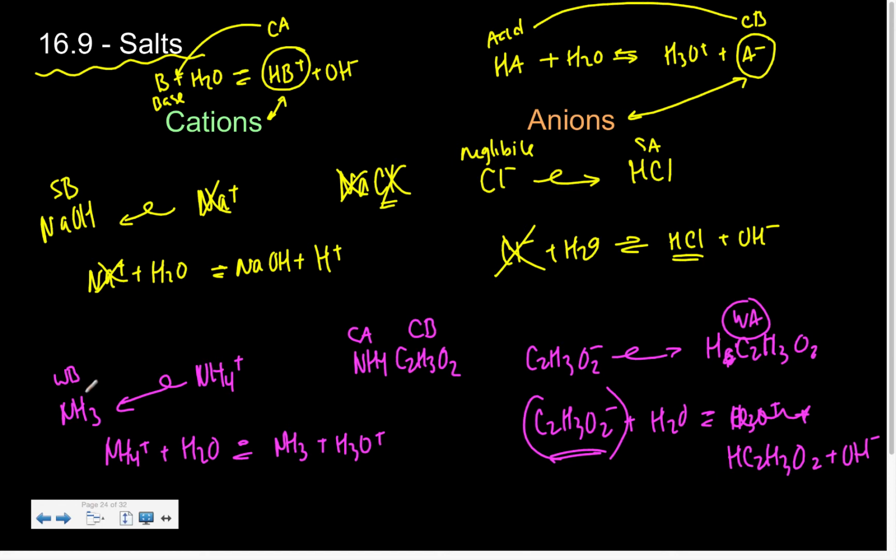Yes? All right. This is probably one of the hardest parts of the chapter, because we're taking all those little tidbits that we've committed to memory, and if they're not committed to memory really, really well, this analysis breaks down. This analysis, the ability to analyze salts, to analyze a cation and an anion independently and what they're going to do with water, is really what makes up the bulk of our Chapter 17 discussion, where we talk about buffers and how they work. So make sure you look this over, make sure this makes sense, and if it doesn't, you need to be spending time with me until it does.